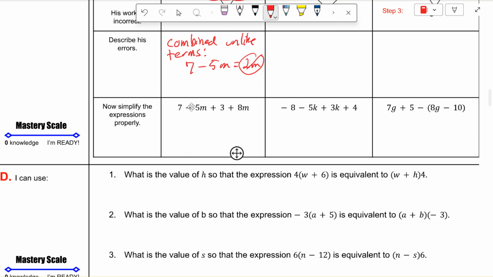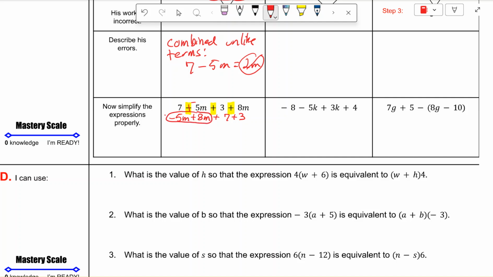So I would suggest going to all of your minus signs and doing the additive inverse. That way you have all plus signs. When you have all plus signs, you can move things around. That's called the commutative property. And so we can move our like terms together. So we're going to move our m terms down here, negative 5m plus 8m plus 7 plus 3. We just resorted the problem, and we're going to put our like terms together now.